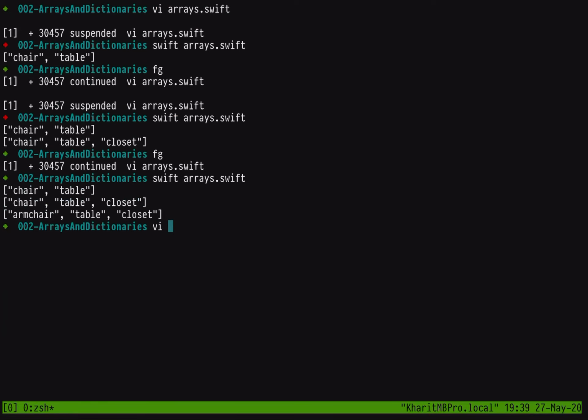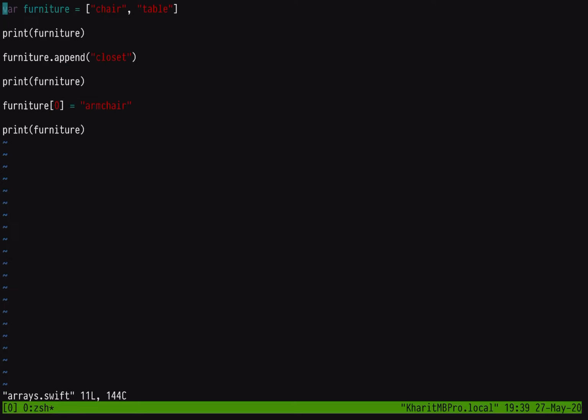So another thing I wanted to show you is that you can clear an array using this construction. So here I just assign our array to an empty array, and it should remove all the values from it.